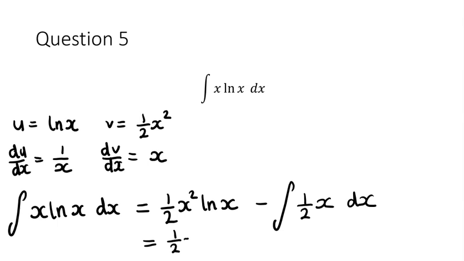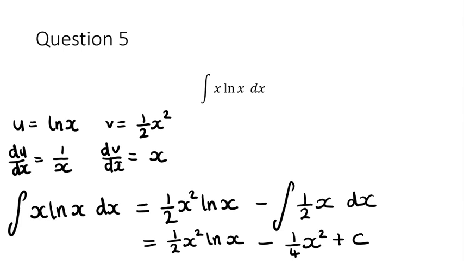So the first part of this, well, there's no integration sign there, so there's no more integration to be done. So it's just going to be minus a half x squared natural log of x. Don't integrate that again or anything. And then I integrate, because I've still got the symbol there, so I still need to do some integration. Basically, keep integrating until you've got no integration signs left. So integrate a half x, add 1 to the power to make it x squared, divide by the power to make it a quarter, and then don't forget your plus c. This is an indefinite integral again.